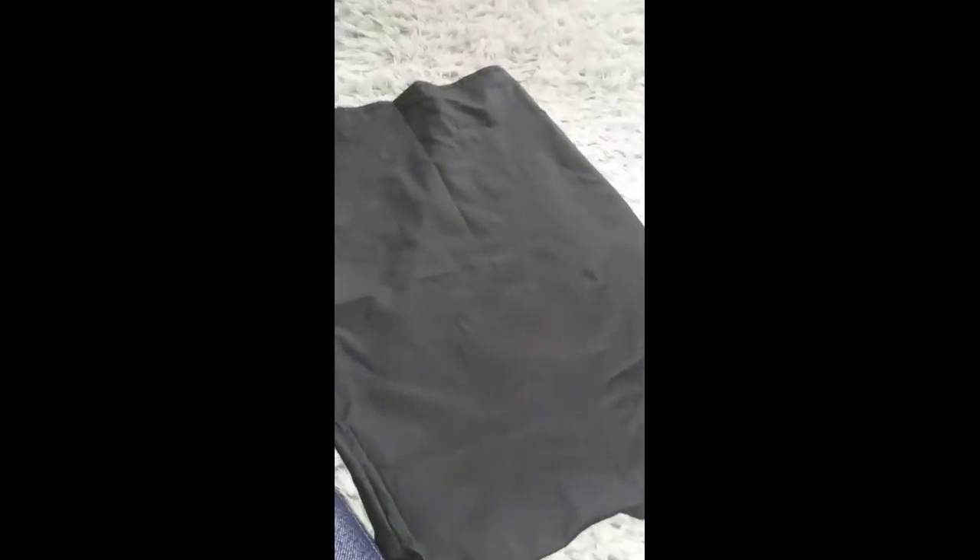So that's my little review on the shark steamer. I thought it was going to be a really good product because it's Shark. It seems like it's okay if you're on the road traveling, but if you have something kind of thick I don't think it's going to do very well. Even this skirt is thin — you can clearly see that crease is still here. I've turned it over, steamed it, ironed it, steamed it, ironed it, and put some muscle into it, and it's still like that. That's my review on this little shark steamer.